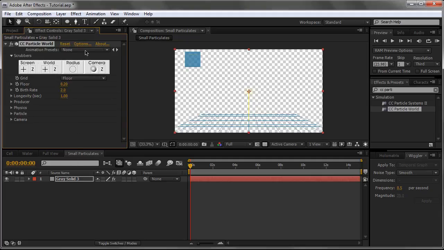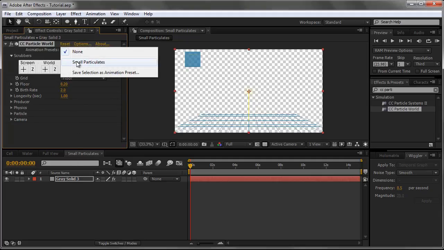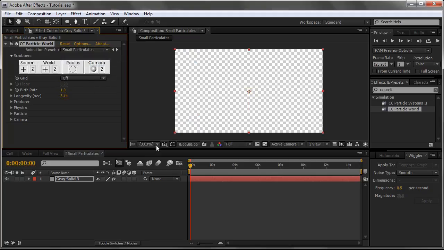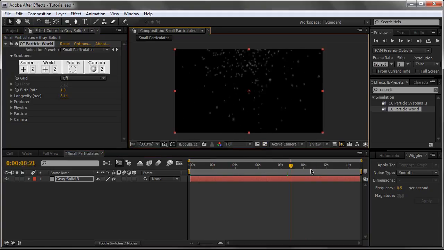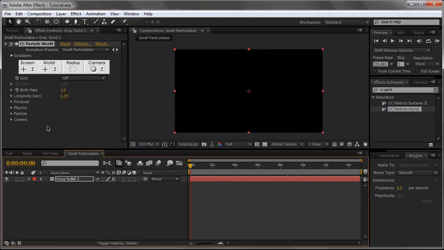And to save yourself some time and myself from making mistakes, we used an animation preset. Small particulates will be included with the project file. So if we just see what shows up here right away, we see some grayish brown particles falling from the sky. And I'll just run through the settings so you know exactly what I did.